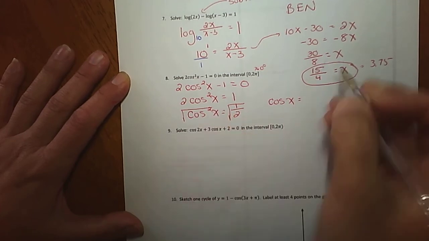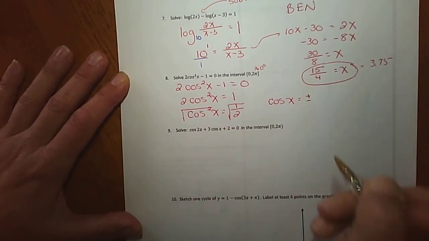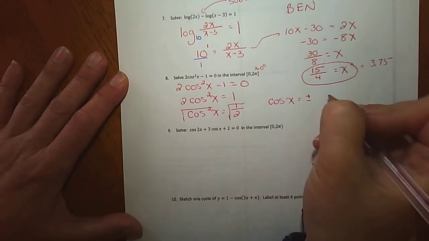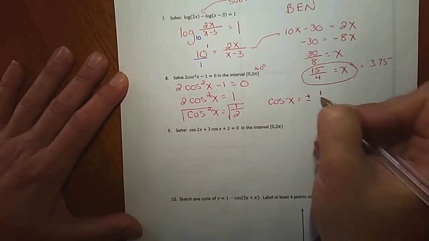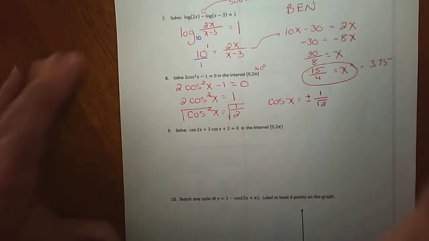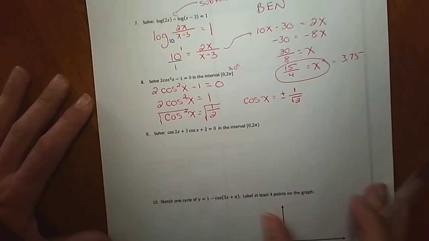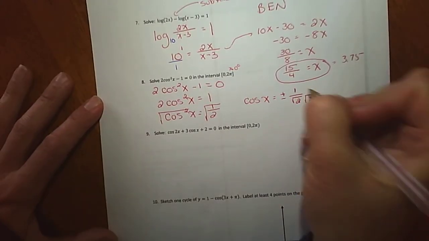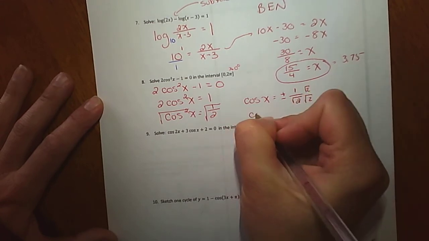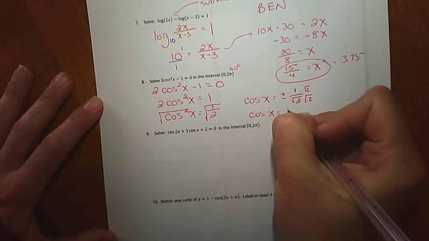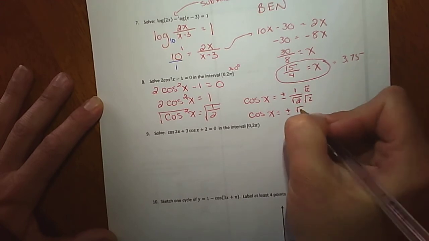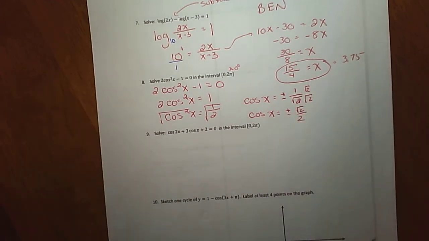Now, when you're taking the square root of something, it's plus minus. What's the square root of 1? 1. Can we take the square root of 2? No. All right, now, this is really important because if I fix this, I rationalize the denominator, I end up with plus minus radical 2 over 2. All right, you guys. Radical 2 over 2. What special angle always goes with radical 2 over 2? And I hope you're thinking 45 degrees, right?